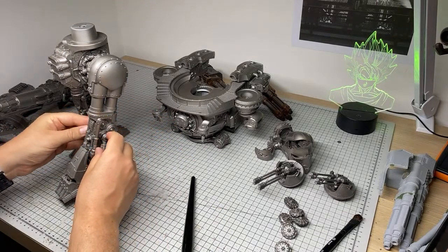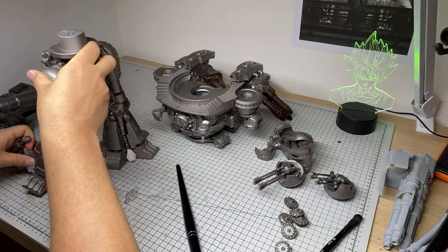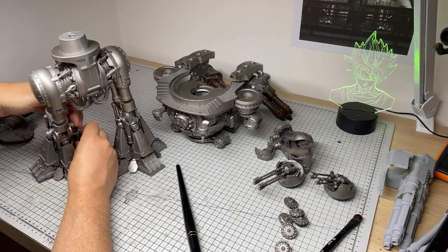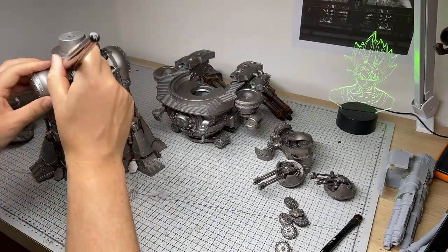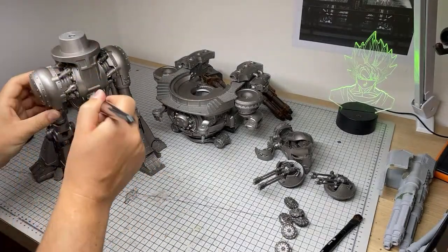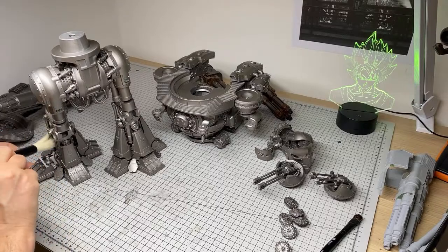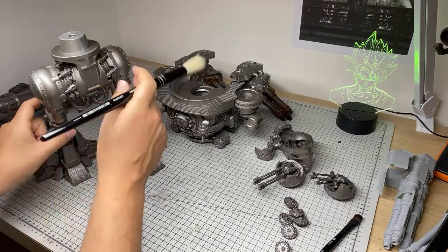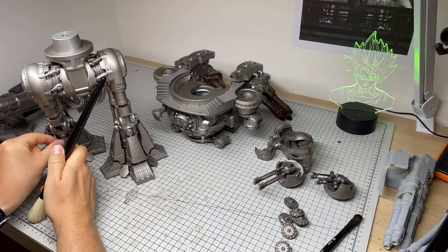They're an absolute pain. It might be worth blue tacking them, because they will keep doing this. It depends on the pose you go for, really. Not a very big magnet on the top. Not really needed. But I do like the hips. I wish the hip joint was on the Warlord. I really do. I wish this had the Warlord's feet and armor paneling, and I wish that the Warlord had this hip joint. In an ideal world.